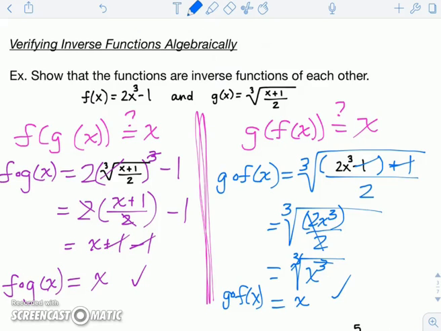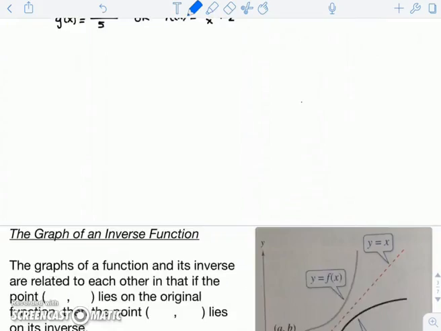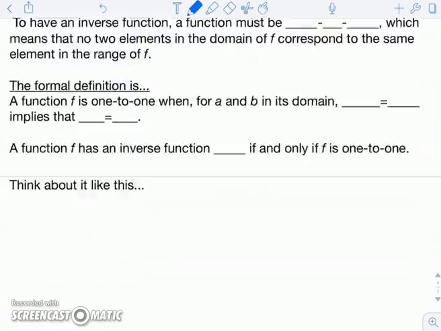Sometimes people find an inverse and want it to be the inverse so badly they just fake the steps. Show that you actually are following the order of operations and canceling out properly. We're going to skip this example and the graphing. We're going to go over graphing in class.